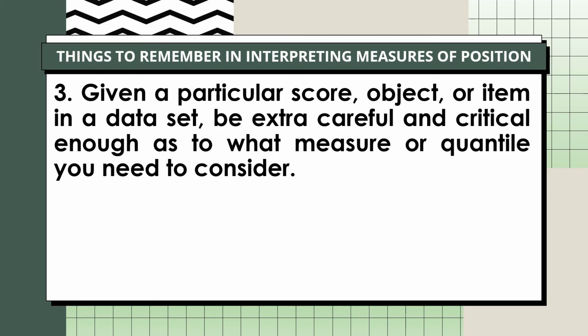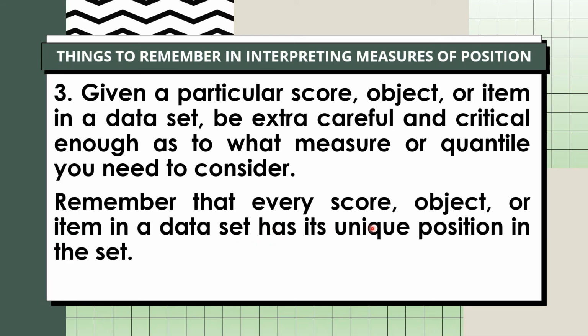Third thing to remember, given a particular score, object, or item in a dataset, be extra careful and critical enough as to what measure or quantile you need to consider. Kung kailangan mag-convert para mas mabilis mag-interpret, dapat mag-convert. And another, remember that every score, object, or item in a data set has its unique position in the set. So, be careful in your solving.